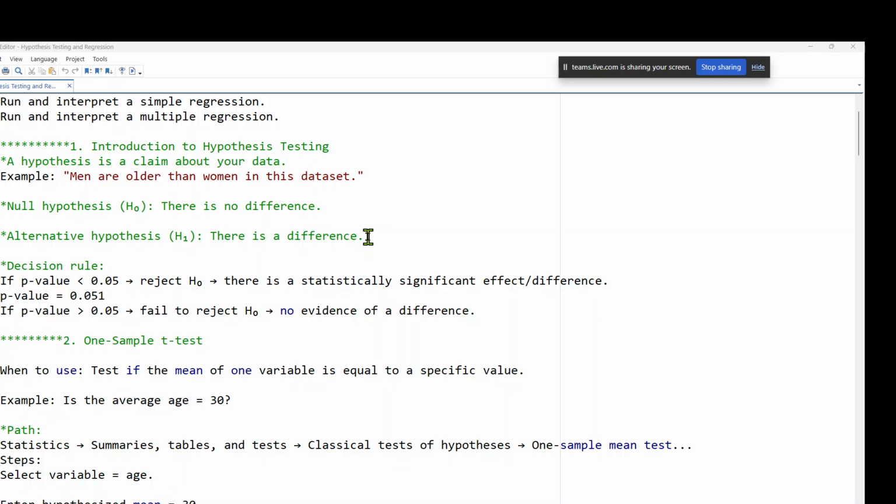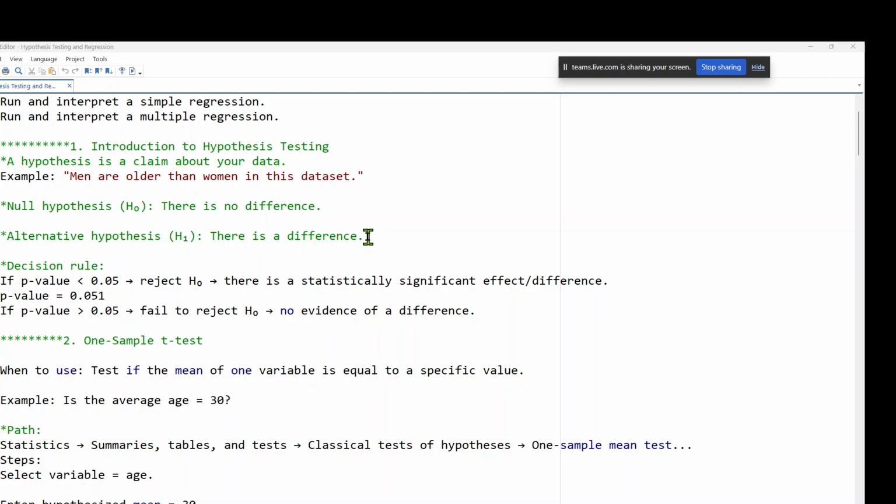And we have the null hypothesis. The null hypothesis is the one that is always stated in the form of no difference. So you can say that the age is 30. You are saying that anything other than 30, or you say it is 50, you are making a claim that no, the average age is 30 or is 50. So whether it's 51 or 52 or 49, you are saying no, it must be 50. So that is a kind of null hypothesis.